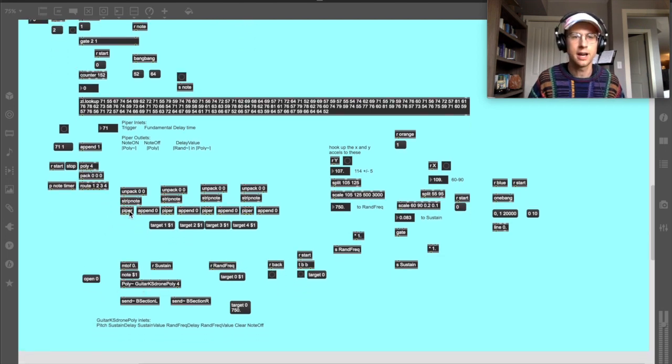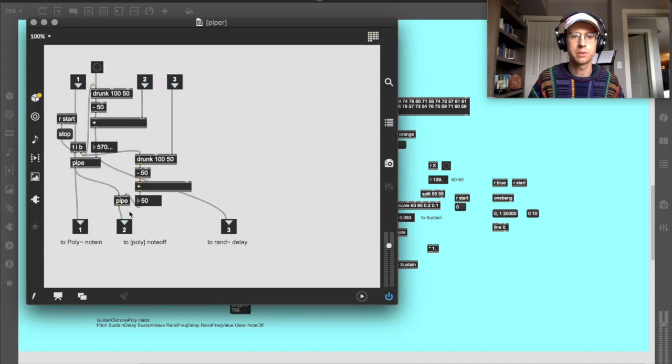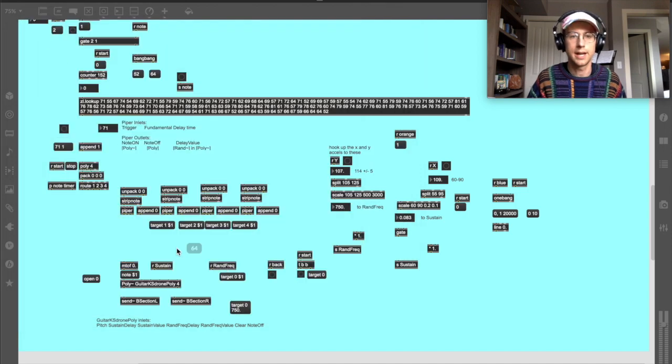I think I use pipe with a drunk, so that it's a slightly, subtly shifting random delay using pipe, and then those go into this poly, which is doing all of that A section hard panned stuff.